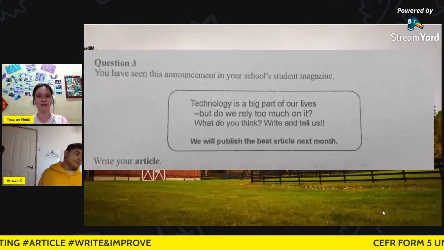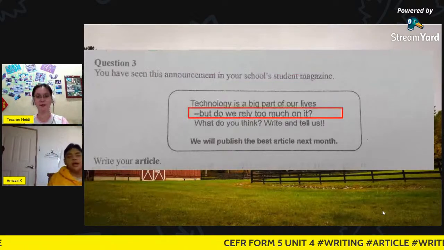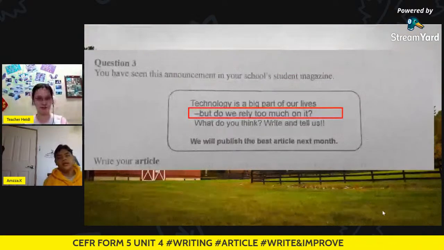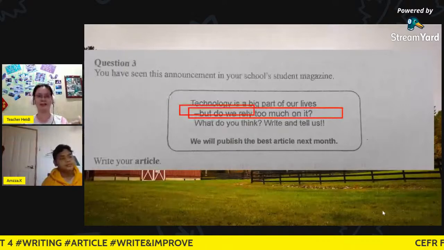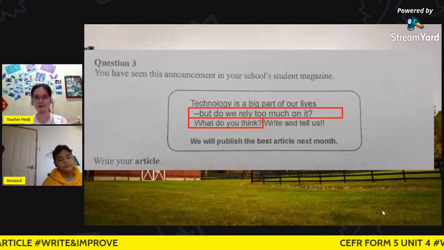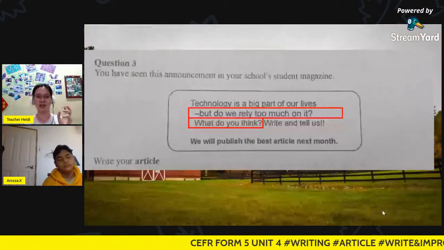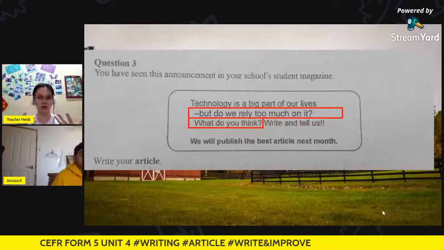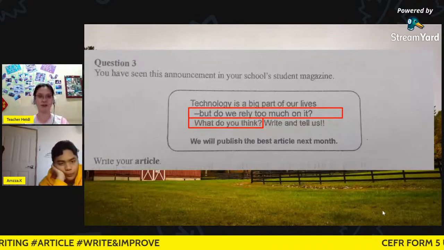So the teacher focuses on the article right now. Make sure your content answers the question: do we rely too much on it? The teacher will look at whether you answered this question, and what you think. Technology is a big part of our lives, so that is the main focus. Okay, let's go to the example.